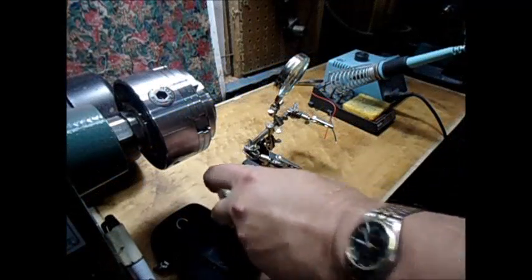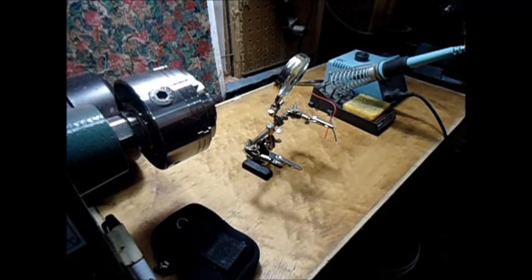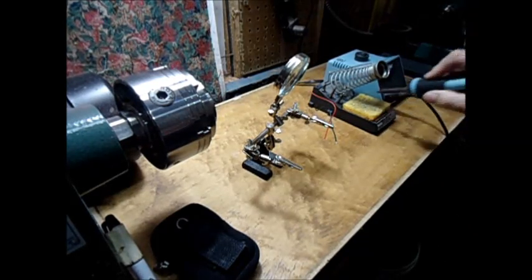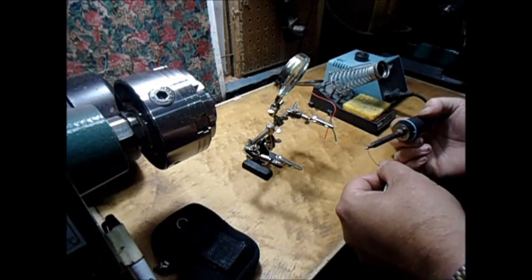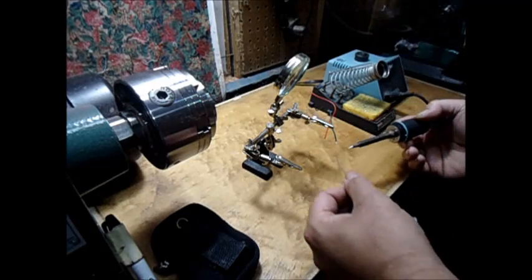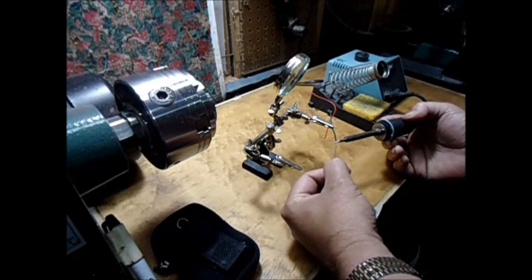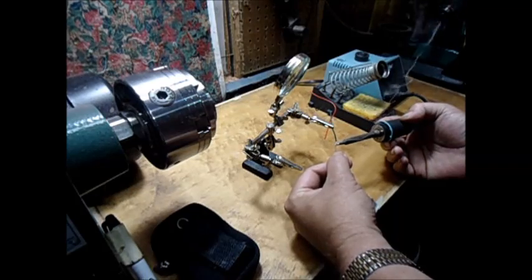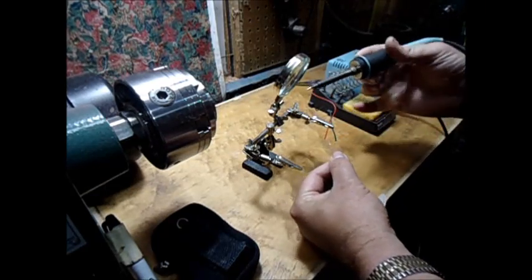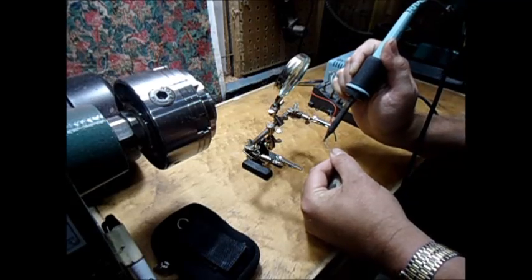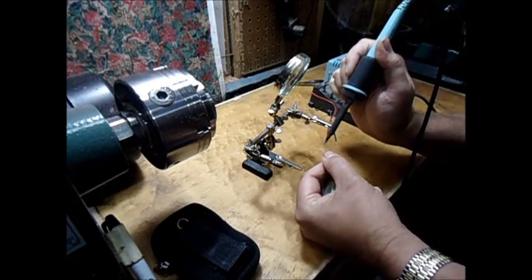All right, so we're going to want to tin the wires that we use for this. You can use any wires. I pulled these off a little power supply. I like to get just a little bit of solder on the tip, make sure it's good and clean, and then come up, heat up the wire. Let it flow up on the brush of the wire. I'm going to try to do this without getting in your way too bad.